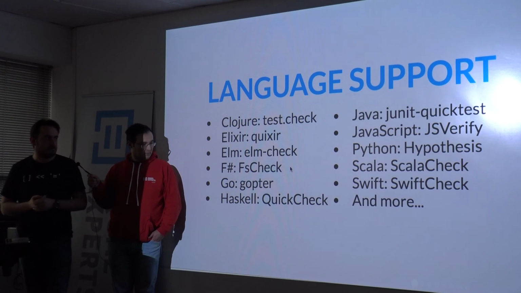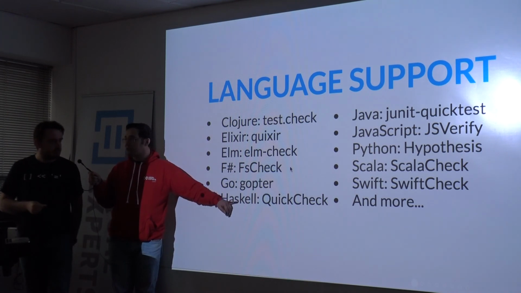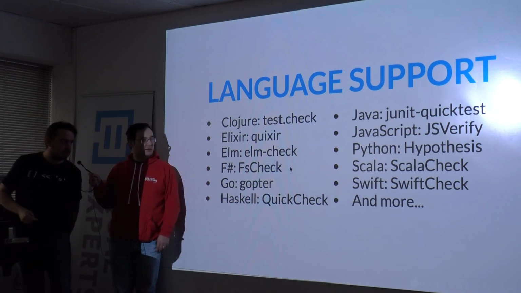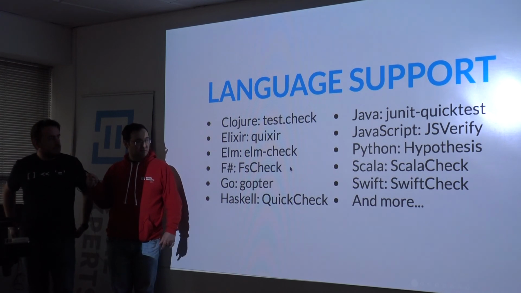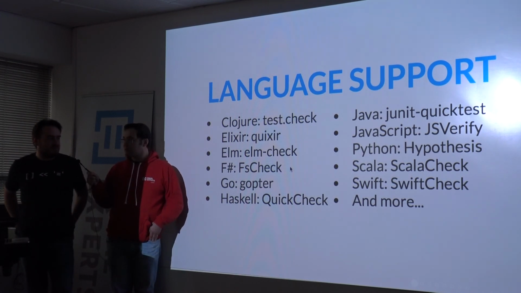But QuickCheck was the original library for this. And ScalaCheck is pretty close to QuickCheck. It copies a lot of stuff from the original API. I don't know about the others. I haven't looked at them all.